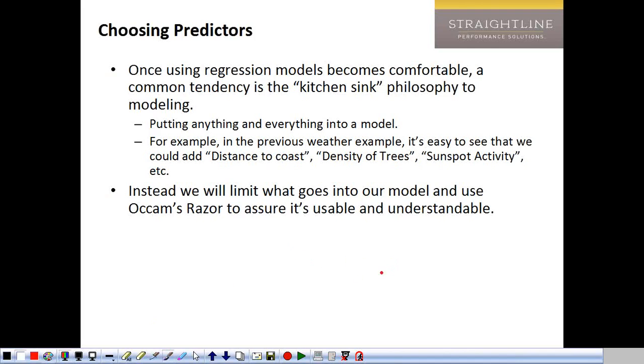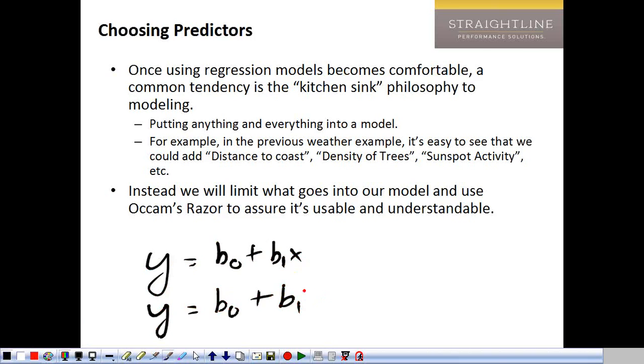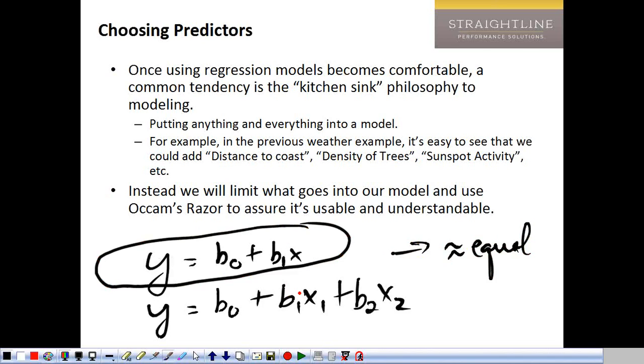So perhaps in our model terms, if we're going to write out our model and we have 2 competing models, y equals b0 plus b1x, and y equals b0, let's make it simple, plus b1 x1 plus b2 x2, and they're both equal, and this is an important point. If they're both roughly equal in predictive power, then we should prefer to use this one. Okay? If they're both roughly equal, we should prefer to use this one.